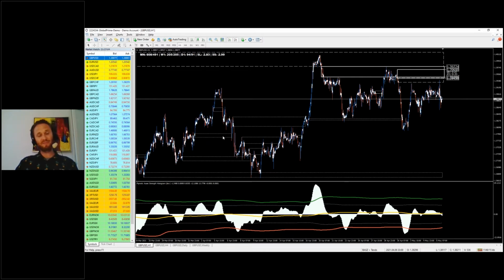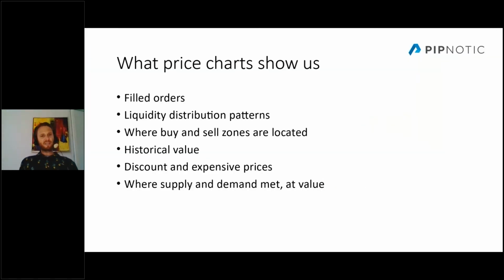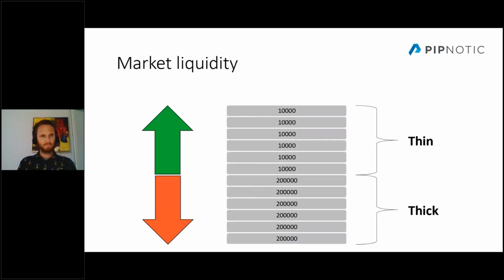Okay, so if this was an attractive price to buy at, if price goes lower than that, don't you think that this is an even more attractive price to buy at? And if this one is attractive, this one is even more attractive. This is like the $300 Bitcoin. This is the $10,000 Bitcoin, and this is like the more expensive Bitcoin. Okay, so there's less buying here, a little bit more here, a lot more here. Wow, we have Bitcoin that's so cheap. We have the pound American dollar. It's so cheap. It's on offer. Okay. And so essentially we're looking for discount and expensive prices, and you can do this by looking at a price chart. And again, we're going to get into this in greater detail in just a moment.